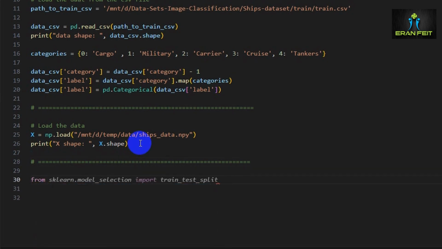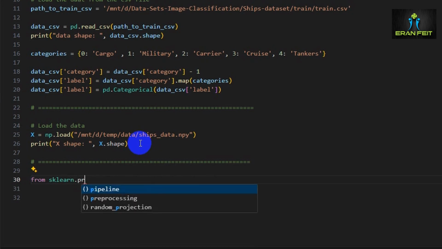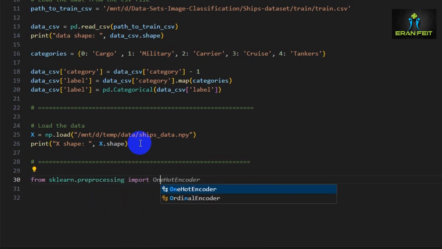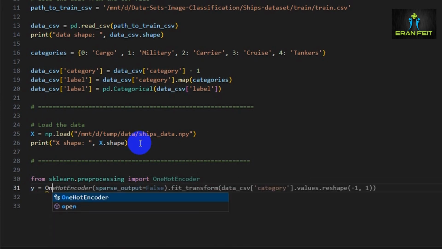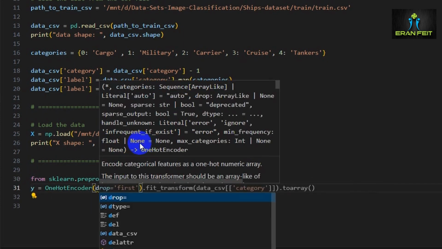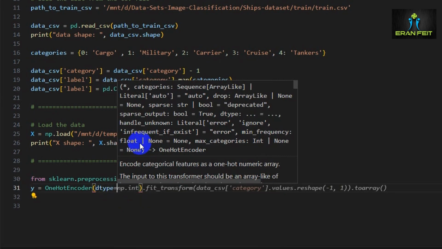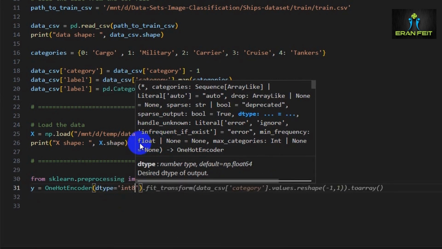Next, one-hot encode the numeric categories into vectors for softmax training. So let's elaborate on it more. Basically, 0 means cargo, 1 means military, 2 means carrier, 3 cruise, and 4 tanker. So these are the initial categories.